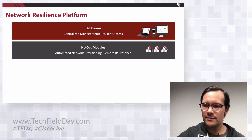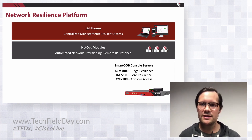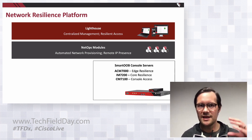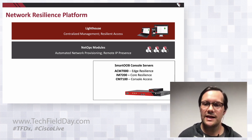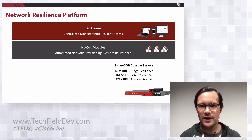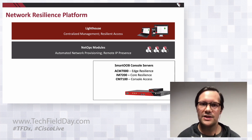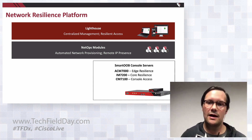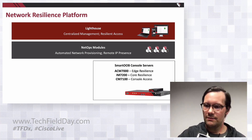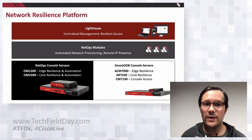The software components are the resilience platform, but at the foundation are really our appliances — still foundational to our system because that's what provides the remote site presence. These boxes are physically co-located next to the infrastructure they're managing — your routers, switches, PDUs, or white box servers. They've got infrastructure proximity: physically wired in with RS-232 console cables, USB console cables, or ethernet management ports. Our smart out-of-band console servers have become the industry gold standard in out-of-band management. But what we're introducing today is a new generation of hardware and an all-new software stack — we're calling these NetOps console servers.